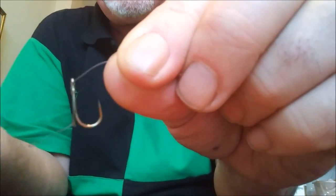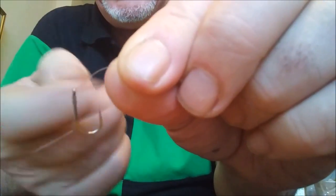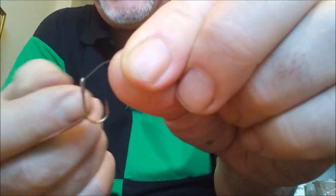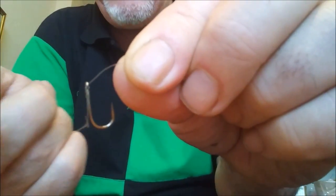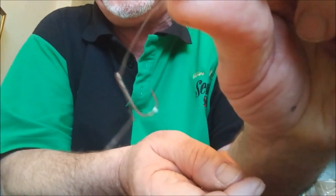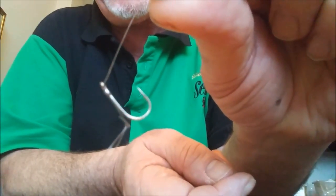Making your loop, of course, either way that you've already seen on the video. Put the line through the eye to the required distance where you want to put your hair rig. Then whip it, making sure the tail end goes back at the back end of the spade of the hook. So as you can see, the line finishes off on the inside of the hook. There you are. That's how to tie a knotless knot on the hook.